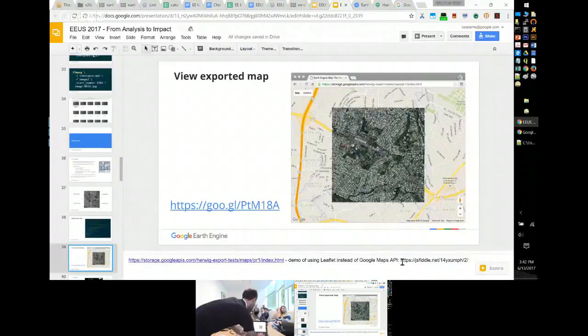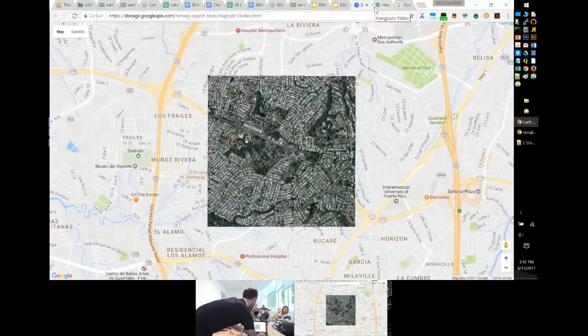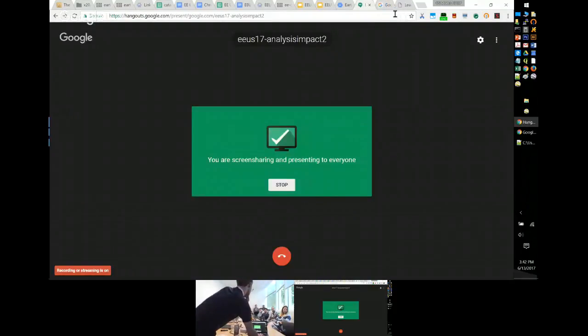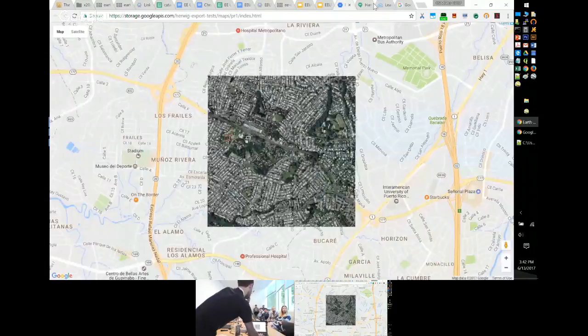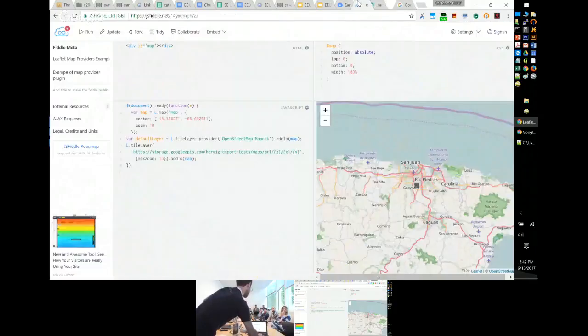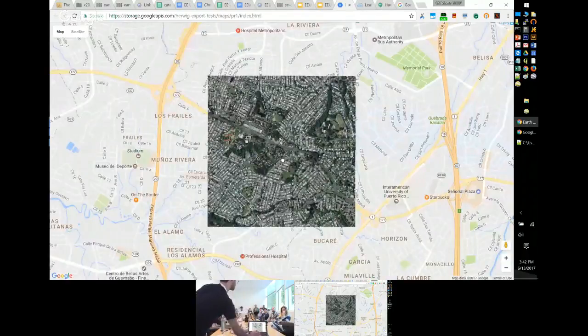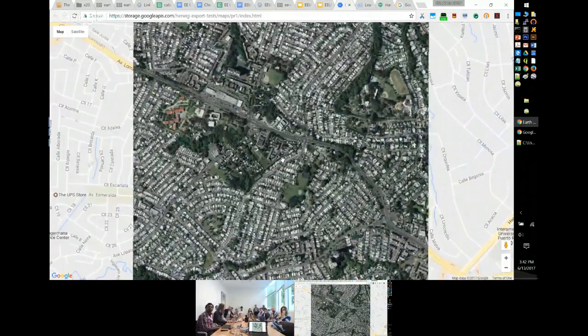So just for example, to prove that point, I can show you here. If you're planning to put your raster data on a map on a website, export to map generates the whole set of different resolution tiles that are ready to go with Google Maps or any of the other map APIs. Right, and so here, it actually even generates an HTML file for you, so you have the sample code ready to drop in.